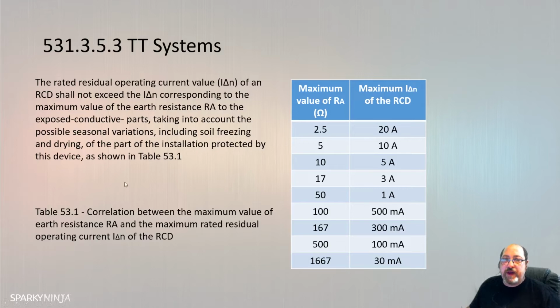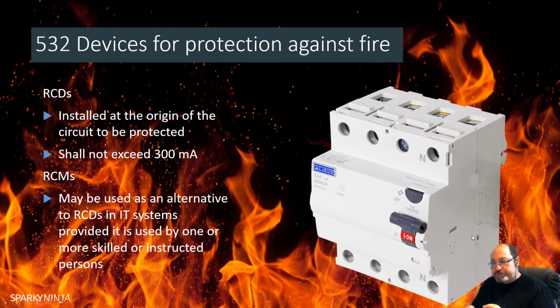And that's that table there. Just because I haven't put it on the slide, this is a common question in the exam now. They'll give you a value of RA, which might not be exactly these, but you'll then go, oh well, if it's somewhere in between these, it's the next one up kind of thing. So be aware of that. 532 jumps a little bit. There's nothing great there though.